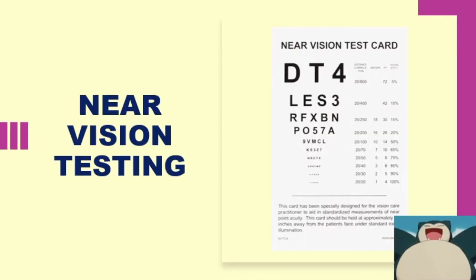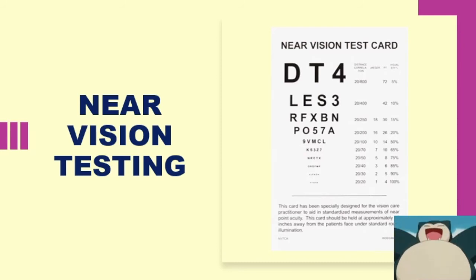Now, near vision testing. Your near vision testing, we refer to this as your Rosenbaum pocket vision screener. Sometimes they refer to this as your Rager's chart. This is done by holding a card with newsprint. In the clinical setting, especially in the Philippines, you would usually use a newspaper with different font sizes for us to assess their near vision. But let's talk about your Rosenbaum.